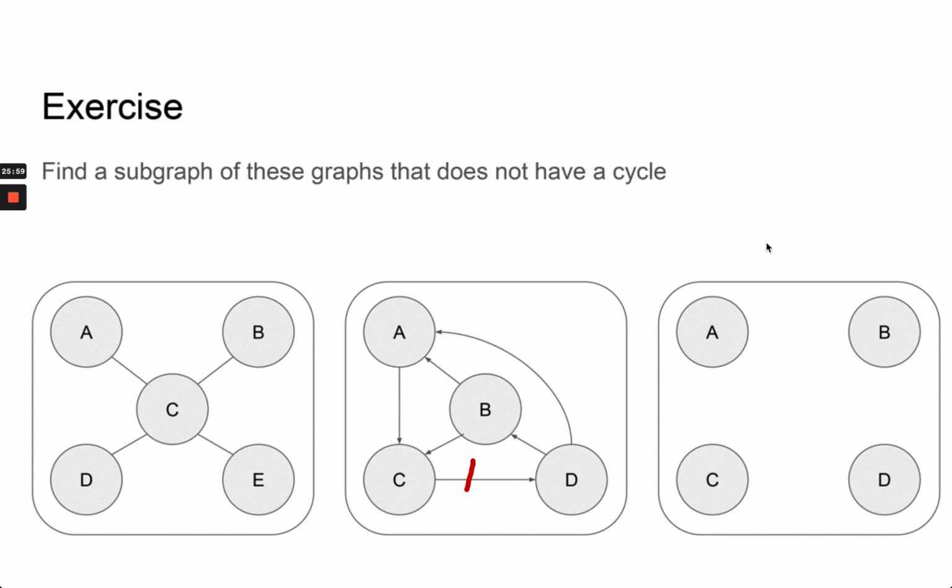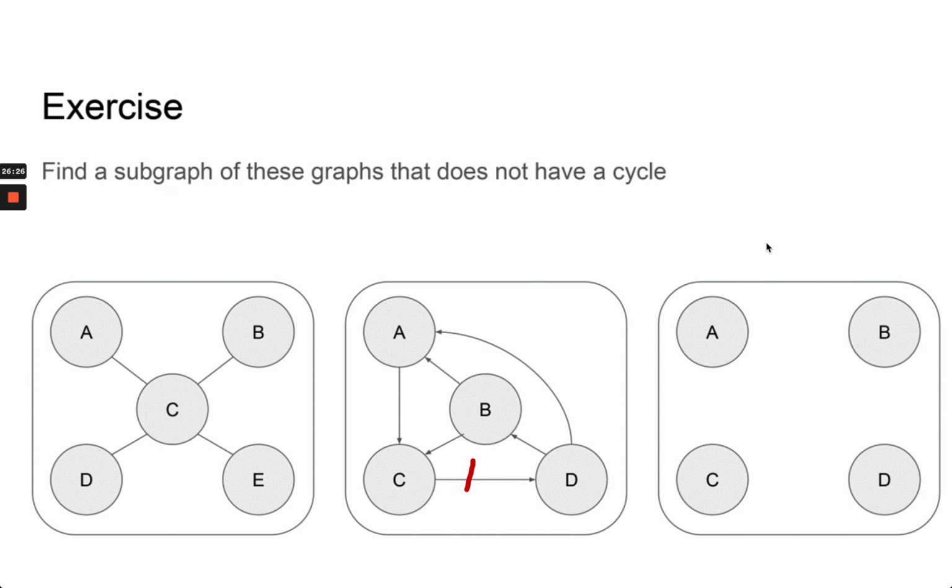So we basically just have to cut off the edge from C to D, and then all of a sudden there is no cycling possible. There are other things we could do. We could eliminate all edges, for example. We could eliminate C as a node and all the edges going to and from C. But this is the minimal cut to not allow for cycling. When I say cut, I mean basically snip an edge off of a graph.